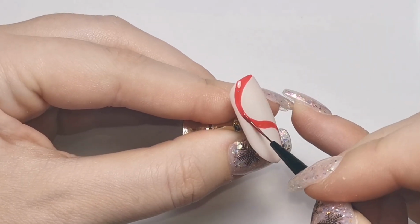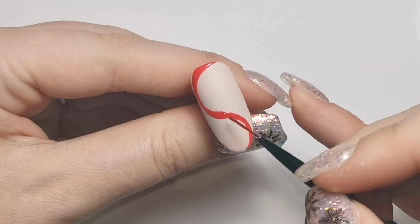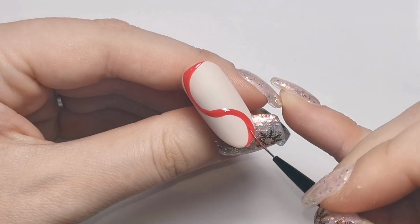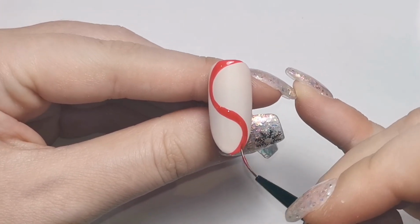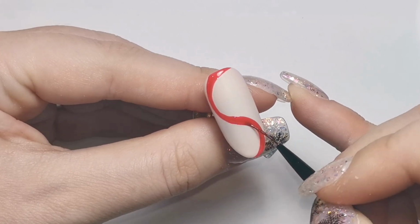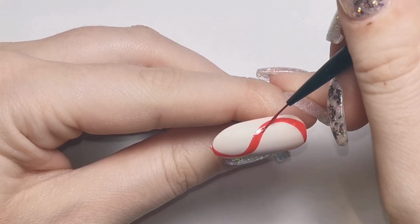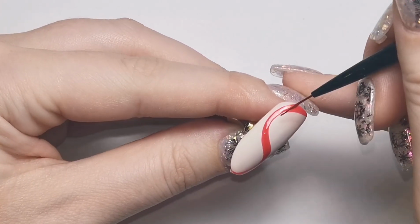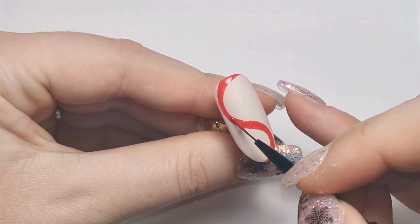But say if I've just applied this and I was using black as my next swirl colour, it wouldn't really matter if I just messed it up a little bit, because I could use the black then to sort it out anyway, so it's not a problem. So the silver will definitely cover this, but the white probably won't. So I am just making sure I get it how I want it, or as close as anyway.